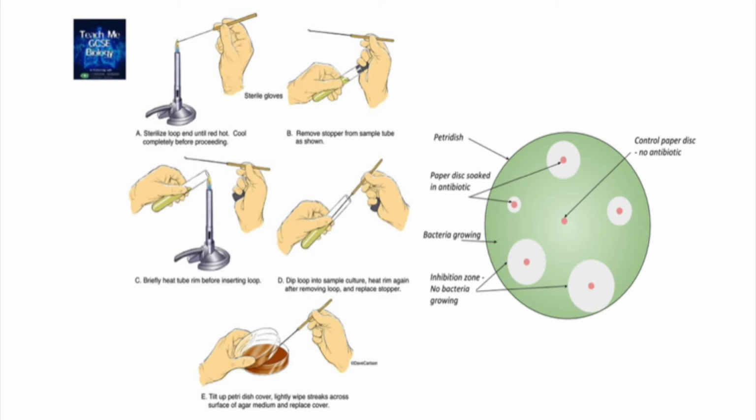So either one of those really, whether you're streaking directly onto the surface or you're spreading, don't take the lid off the agar plate for very long. Only lift it a very little bit, quickly do your streak, or quickly do your spread, and then place it back down again. Don't leave the lid off and just leave it somewhere, because somebody else might pick it up and might use that instead. Always leave the lid on unless you are putting something directly onto the agar surface, because otherwise it may get contaminated with bacteria from the air.